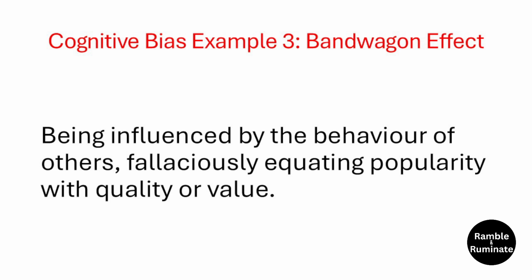In fact, they don't know why they're doing it. They're just jumping on it because it's the popular thing. And we also see examples of this in fashions. People start wearing a new style or whatever, because they've seen other people wearing it. They don't really understand anything about it, why that particular style has come into being, and so on and so forth. None of that. They just see the popularity of it and they jump in without really thinking about it.